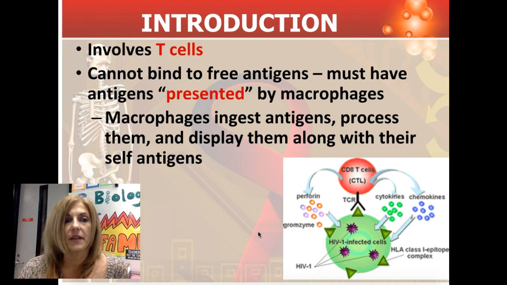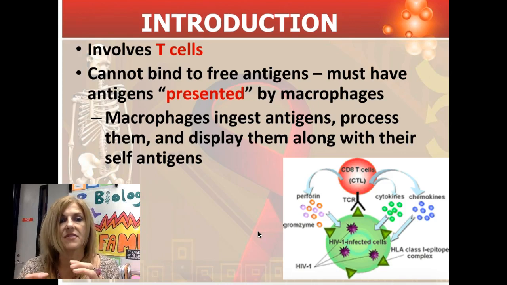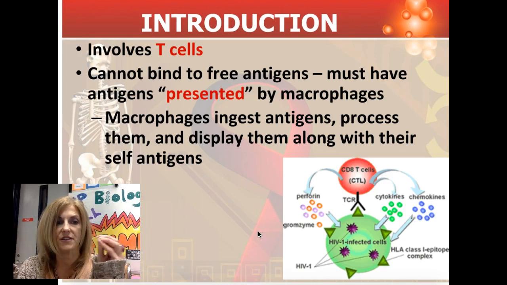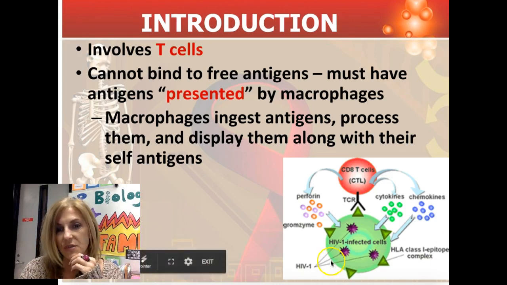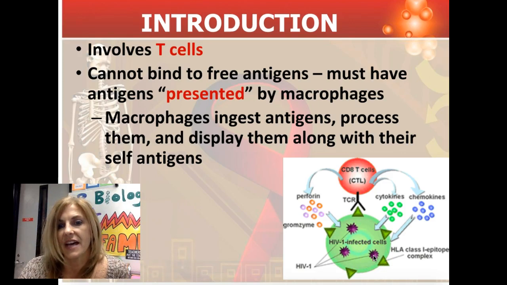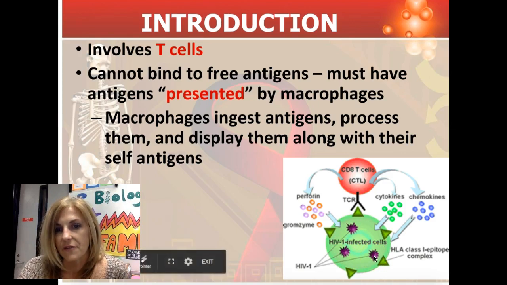So typically what happens, a macrophage of some sort, a neutrophil perhaps, ingests an antigen and then processes it, so digests it, and then pieces of it will make their way to the surface in conjunction with one of the cell's proteins called a major histocompatibility complex. So that protein binds the antigen, takes it to the surface. That's what we see here with the HIV. So inside we have the HIV cell, and then fractions of that are going to make their way to the surface of the cell, and our T cells will recognize that on the surface.